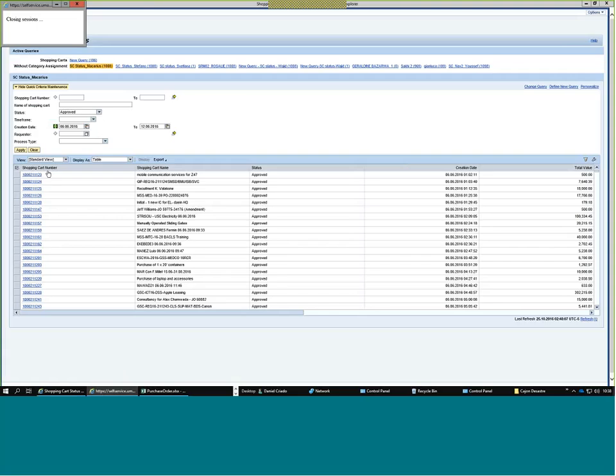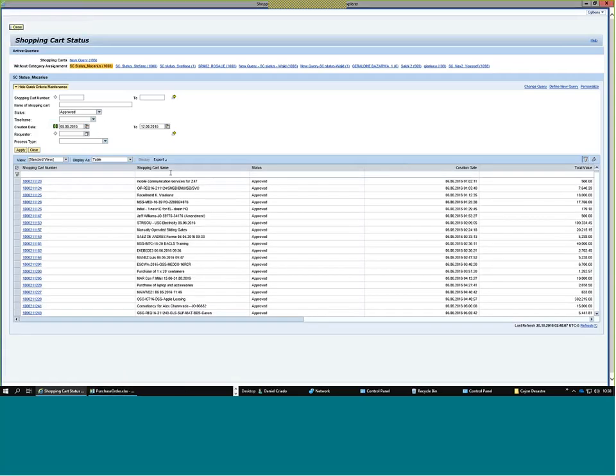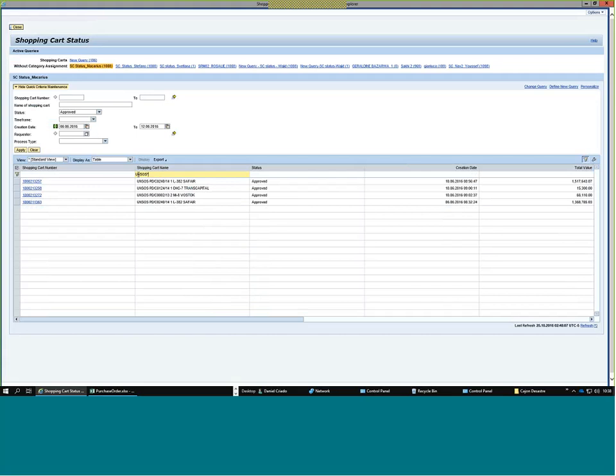Okay, so again, let me filter and look for something related to unsos, for example. And if I put unsos and then an asterisk, the system will retrieve, in this case, 4 shopping cart numbers related to unsos. So where the shopping cart name has the word unsos and then some other concepts, in this case the PD contract, and some other information in terms of description, it is retrieving 4 records, you see?